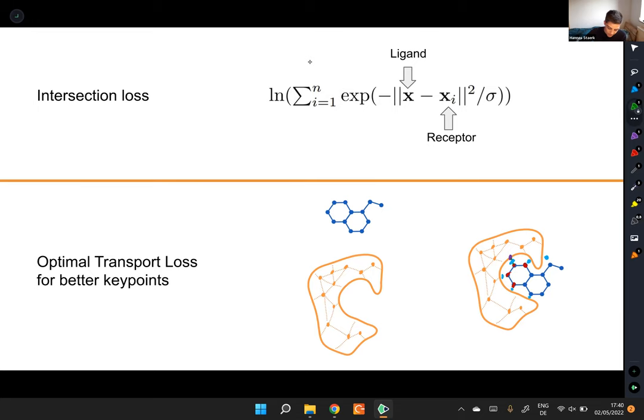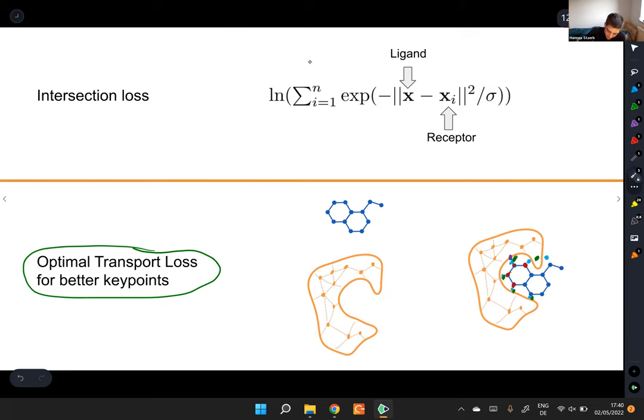So what we use is an optimal transport loss between the coordinates of the key points and the coordinates of the pocket points. And then maybe the lowest possible optimal transport loss here would be achieved by having a key point that ends up over here, and maybe a key point here, one here, here, and here. And the first key point that we drew is assigned to these two pocket points, right? With the optimal transport loss, where we have a mass preserving loss between the pocket points and the key points, and they do not have to have the same cardinality.